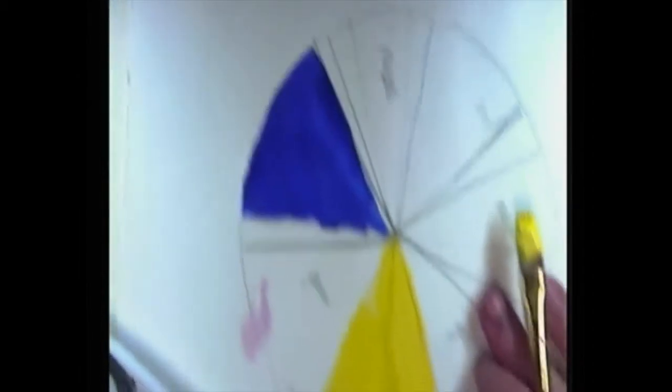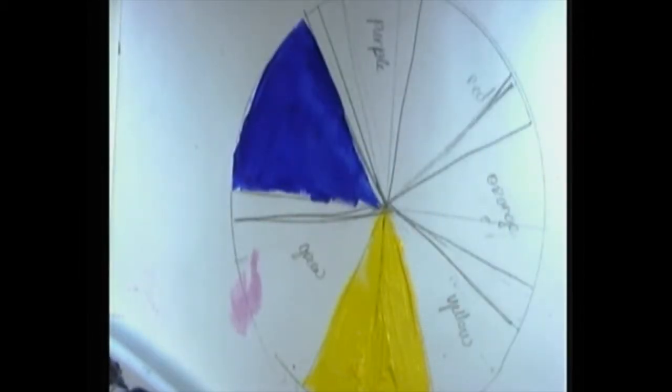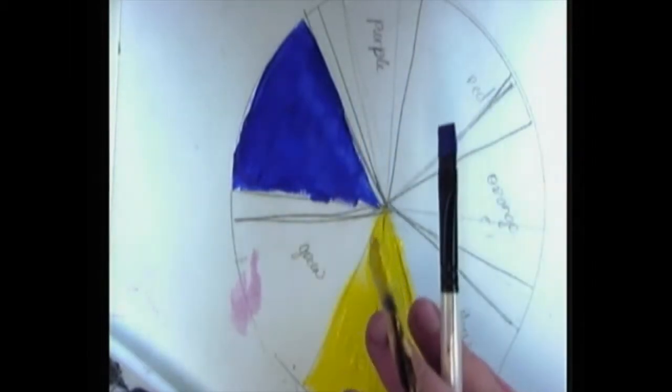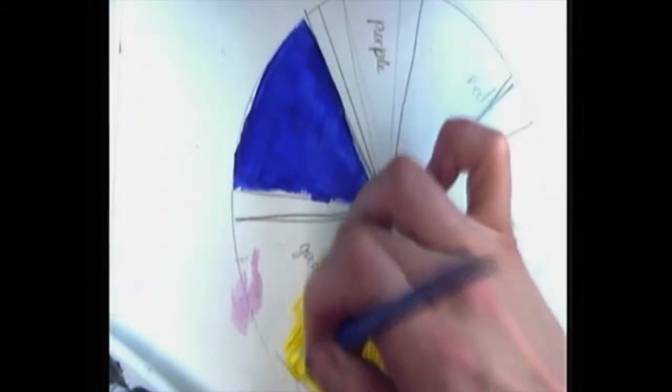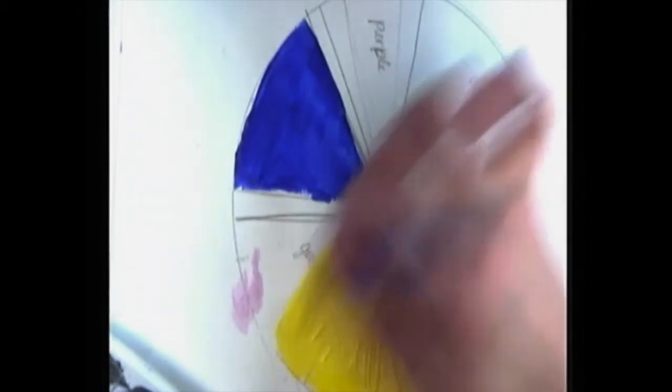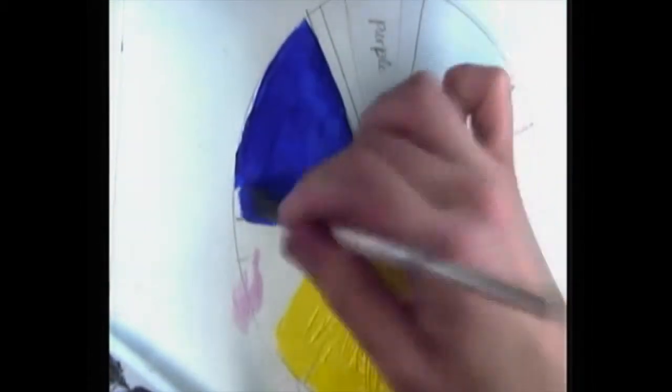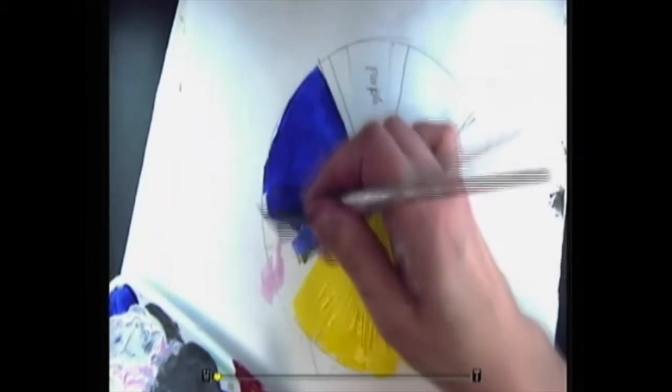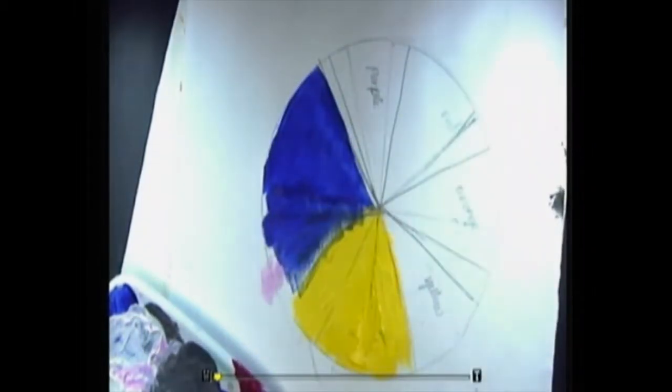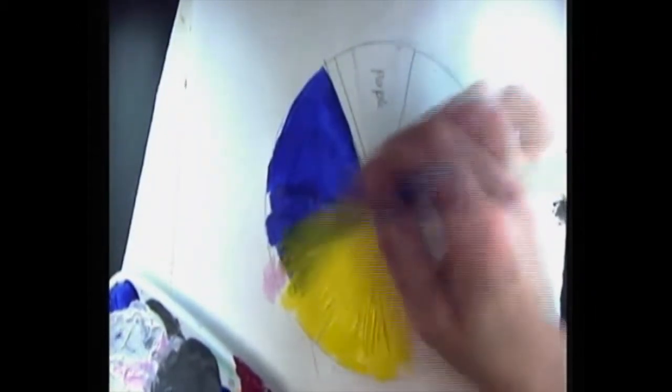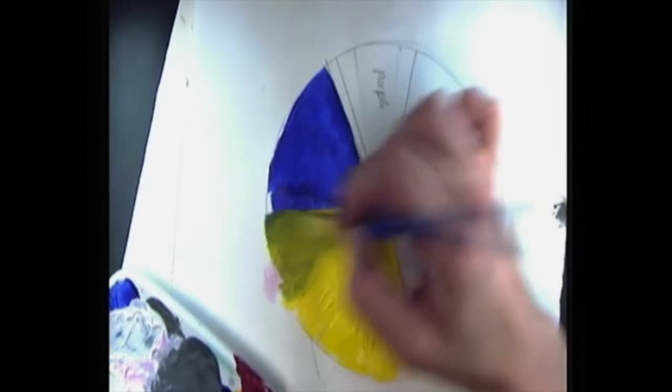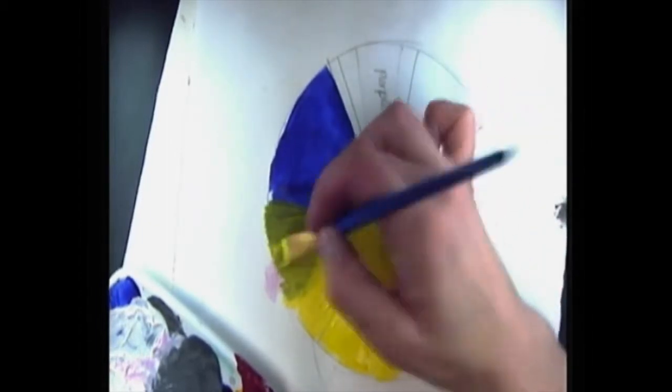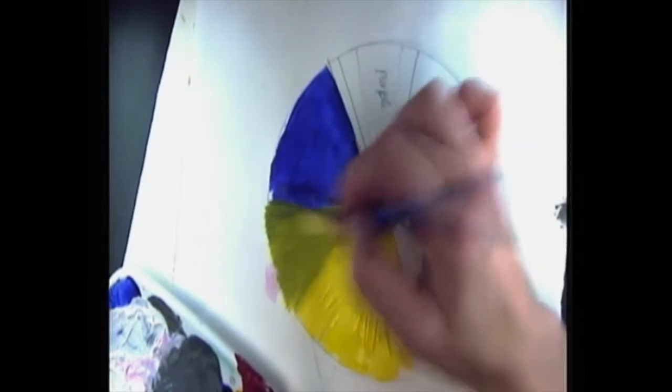Working on creating secondary colors, I have my yellow and I have my blue, and I have two separate paint brushes for these two colors. Once again, that's to help with mixing to keep things from getting too messy. It's okay if you see some of your pencil lines through this. These are just practice samples that I'm going to have you do. You want to bring that blue, just like we started to do on the scale processes, you're going to bring the colors into each other. You've got pretty full brushes with quite a bit of color on them so that you have enough color to give you that pigment to do the mixing as you need to.